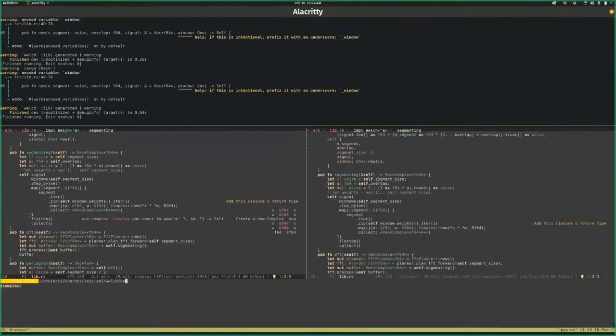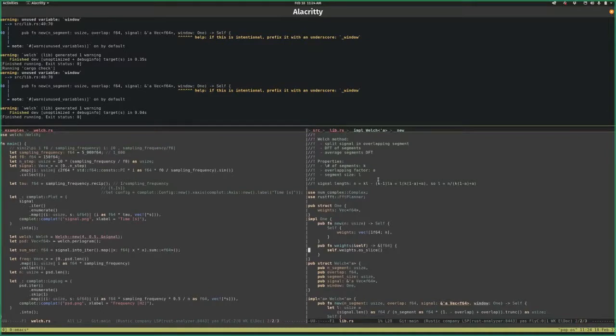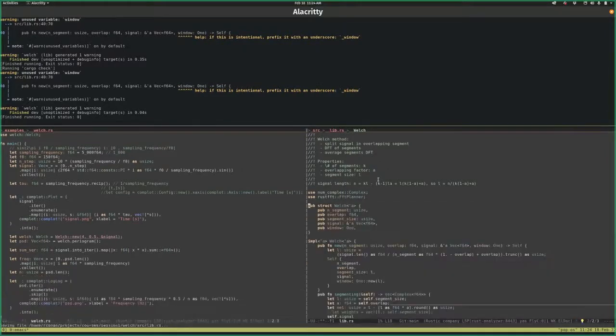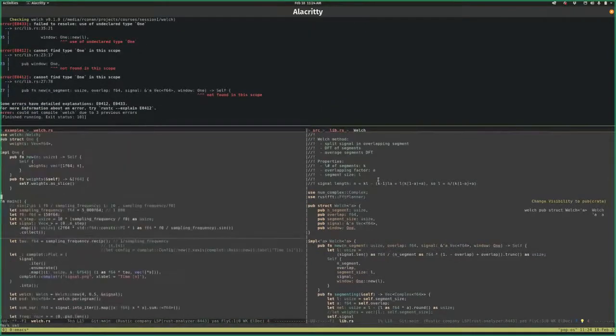So like this, our structure doesn't really have to reside in the library. Or we can put it in the example directly here.